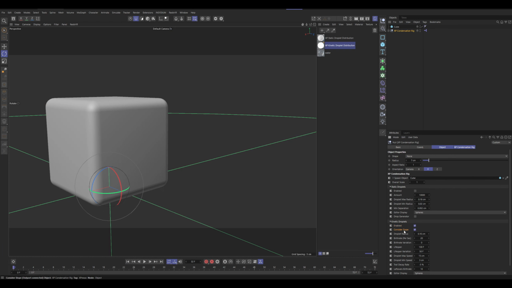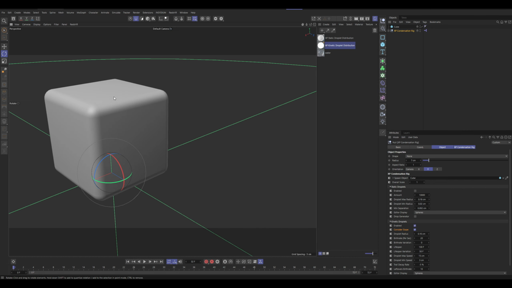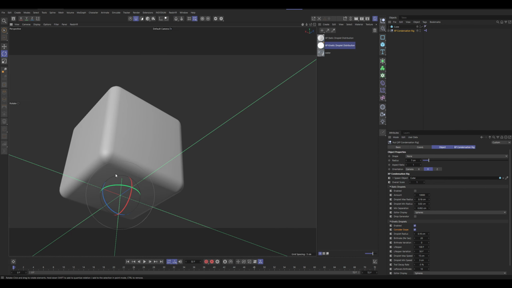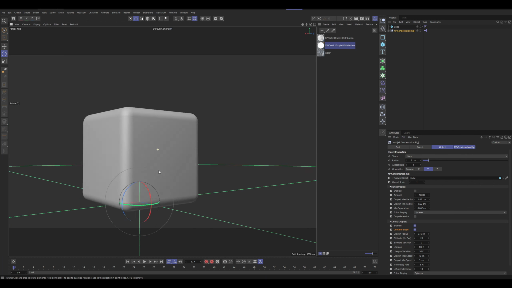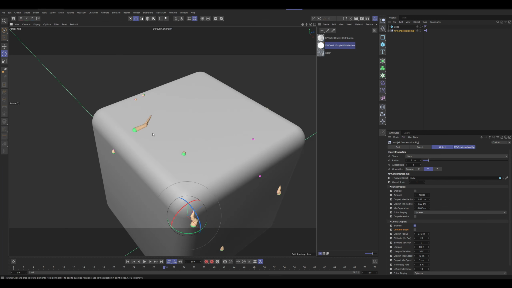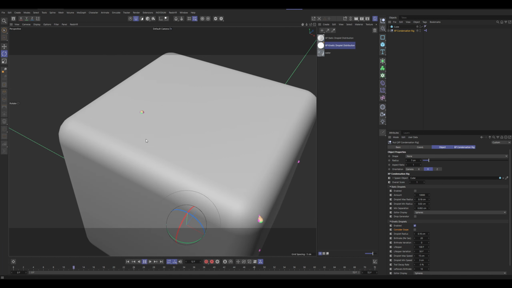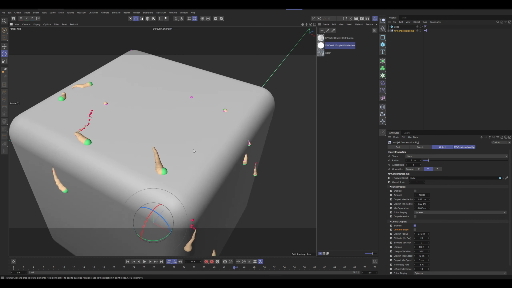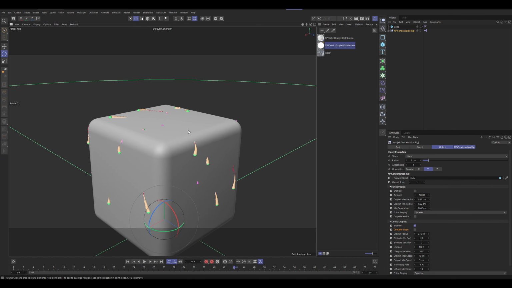I have a checkbox here, consider slope. Basically what that's going to do is look at the slope of the object and make sure that no kinetic particles are going to spawn on surfaces that are too flat. That way you don't have particles that are moving across a flat surface in an unrealistic way. If I just turn that off, you'll see what I mean. So like here we have one that's moving across the surface even though it shouldn't, because if it's on a flat surface it shouldn't be affected by gravity.